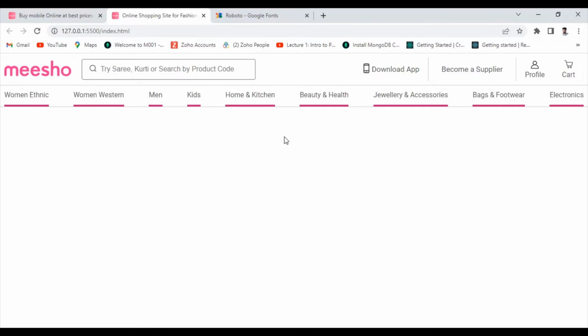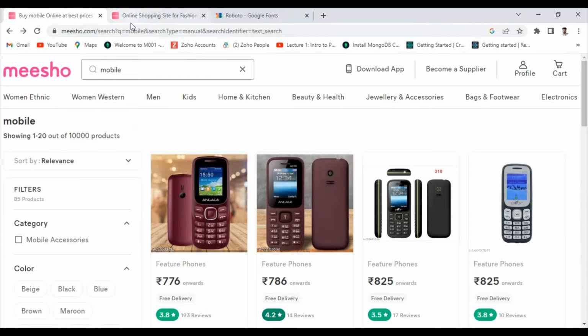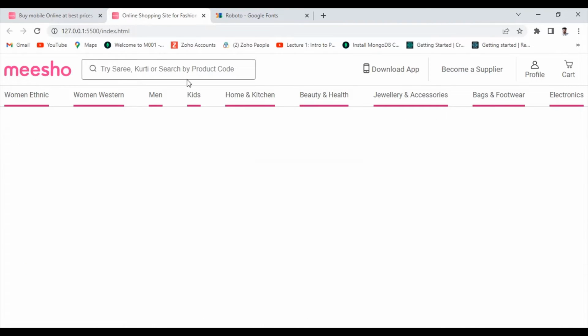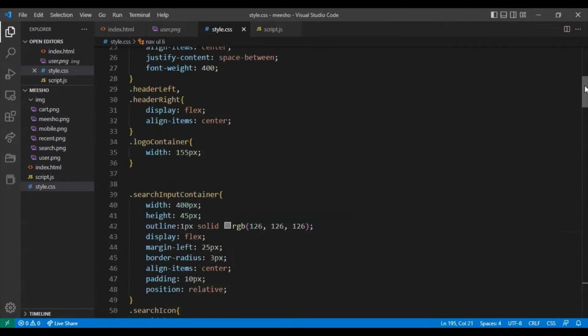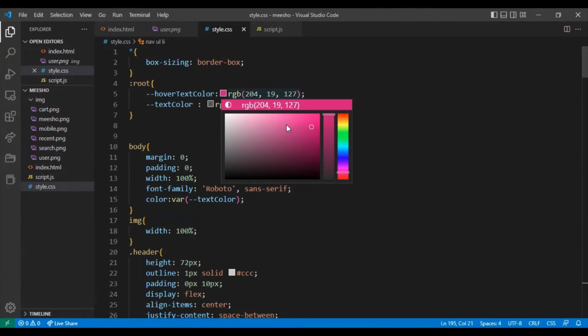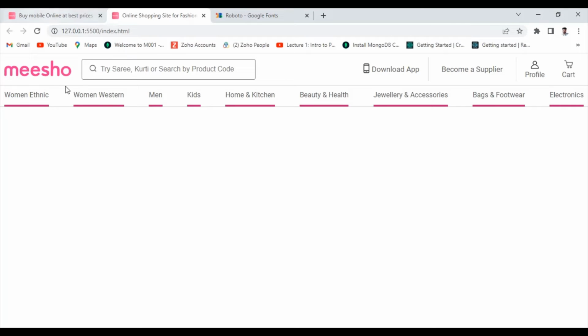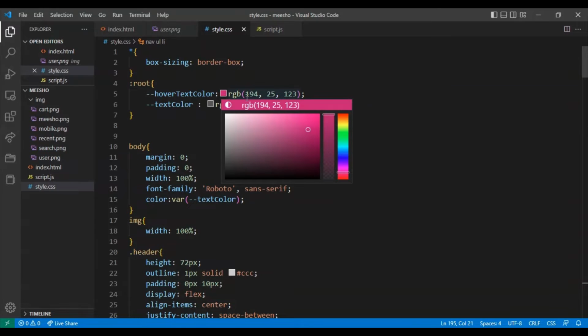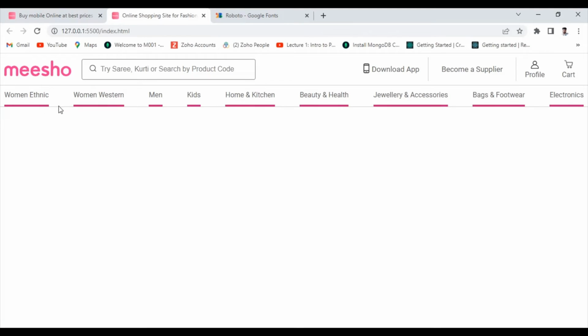Yeah, 4 pixel is enough, and this color is okay. Like this, we want it a little bit darker. For that, yeah, now okay. Almost okay like this.